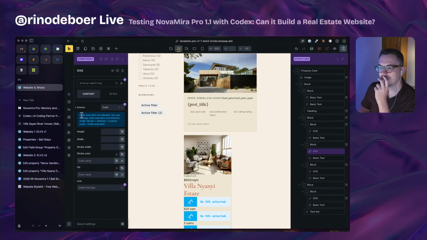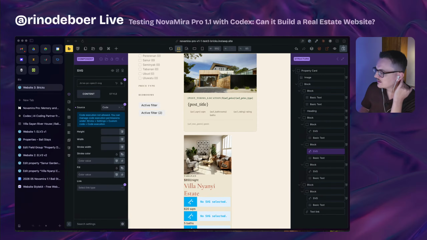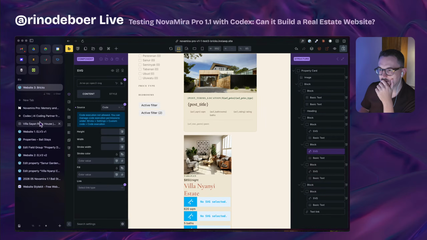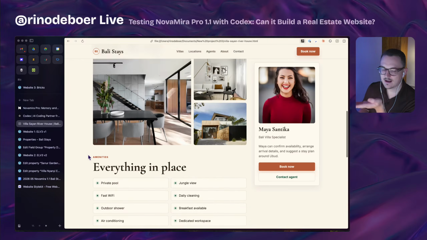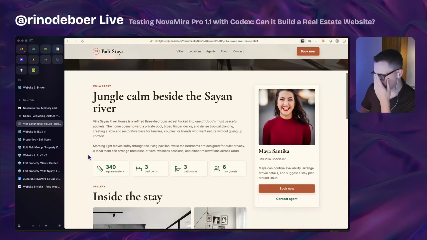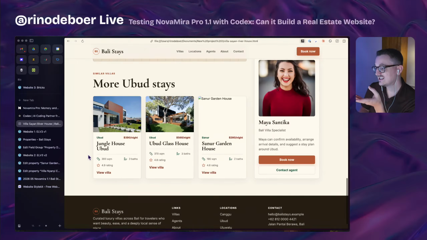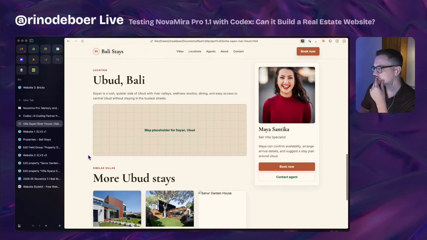Oh, maybe it's not allowed to use SVGs. You also need to add a front-end skill to give it more of that polished look. Yeah, I mean, that's why I provided it with this. Look, I already did that, right? This is a good enough design for a website like this. It's not super exciting, but it's good enough.